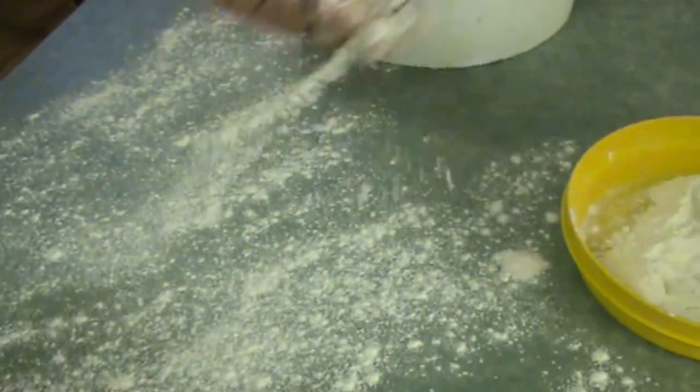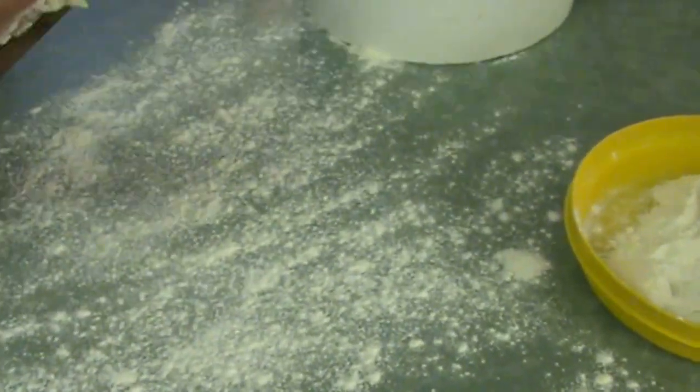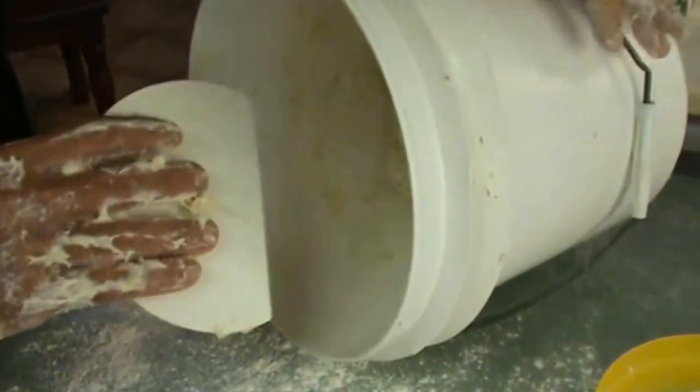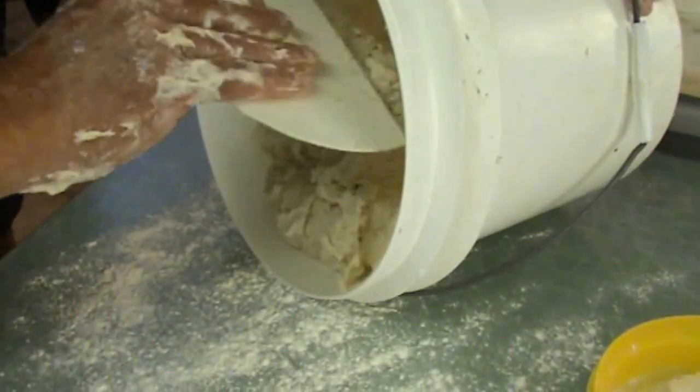So I'm ready to turn this out onto my floured surface. It turned out quite sticky after that extra water and milk. Cope with that alright.